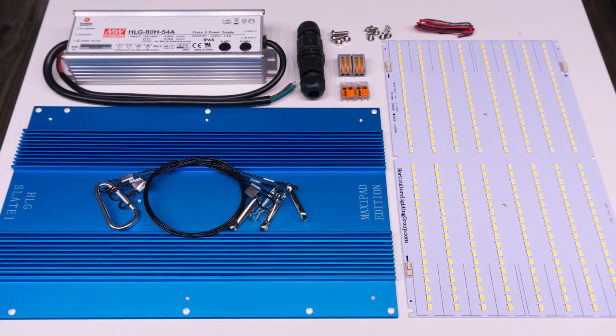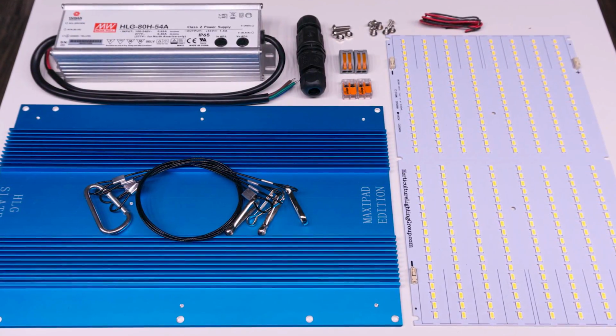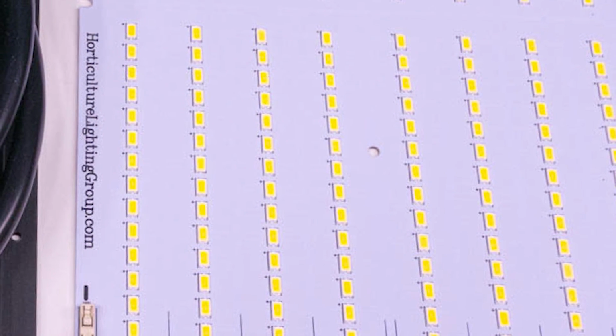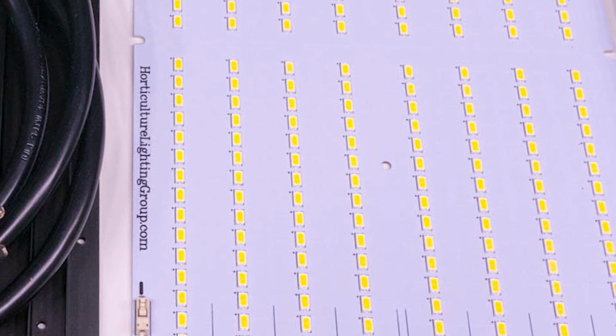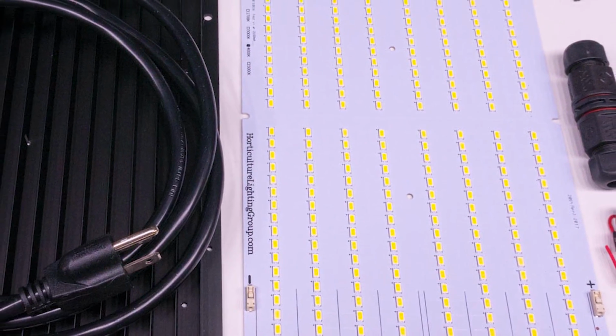Now I'm going to give my standard disclaimer here. If you're not really familiar with electricity and you're not qualified to work on it, maybe skip the driver termination part and get somebody who knows what they're doing to do it for you, just because there's a risk for a lot of bad things to happen, like shock, electrocution, fire, a whole lot of wonderful things like that. So if you don't know what you're doing, just skip that part maybe.